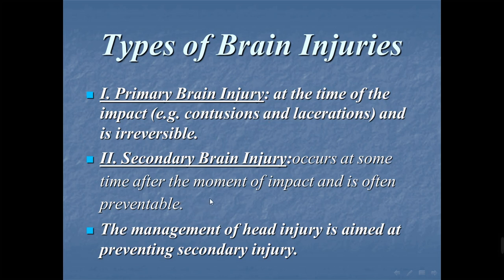For example, a patient got one of the primary injuries, for example, skull fracture resulting in injury to one of the extradural vessels, I mean the middle meningeal artery. This is primary injury to the middle meningeal artery by the fractured bone. But this injury will result in accumulation of hematoma, which is called extradural hematoma, between the dura and the bone. This type of hematoma is secondary because it's not present at the time of impact. So the primary injury was injury to the middle meningeal vessel, while the secondary was the extradural hematoma.